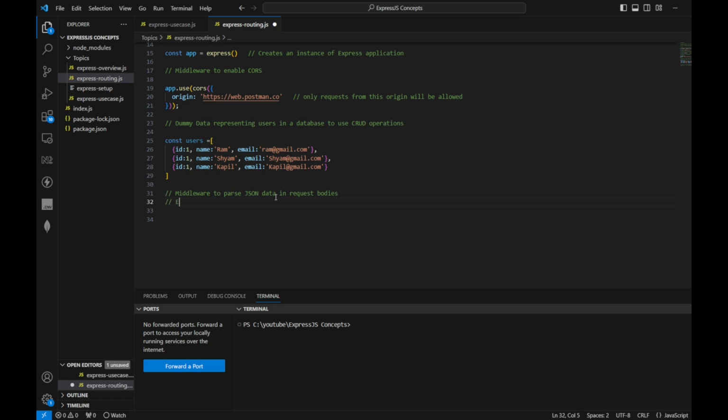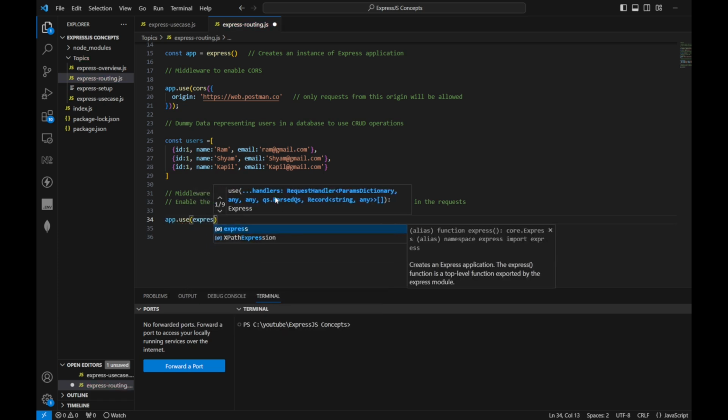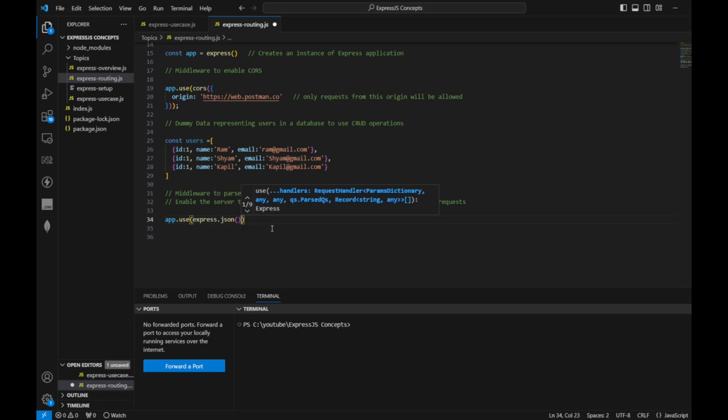We need to enable the server to understand and handle JSON formatted data sent in the requests. How do we use the middleware for that? app.use(express.json()). So this is the middleware express.json to parse the JSON data in the request bodies.